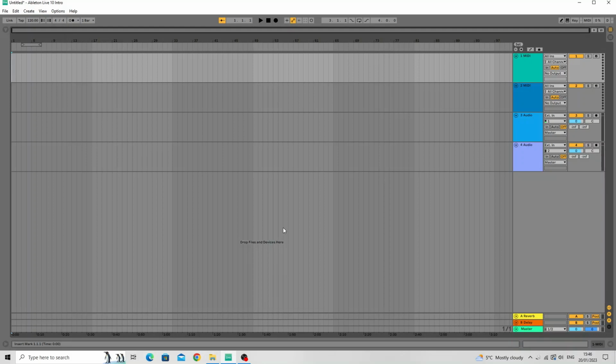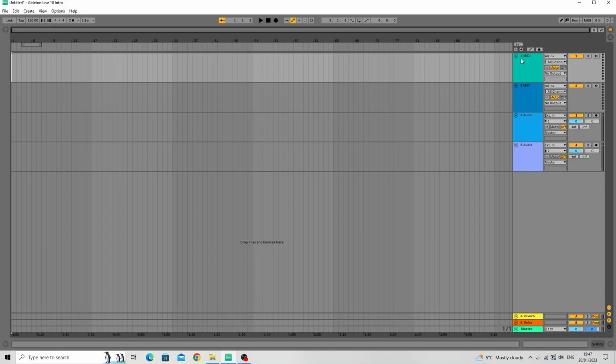And here you see these are the tracks that are going to be coming across. It's going to come horizontally across here, and that's where the music's going to start playing, and it's going to go across here. Now we've got these four already set up tracks here. It always starts with these. There's two MIDI tracks and two audio tracks here.